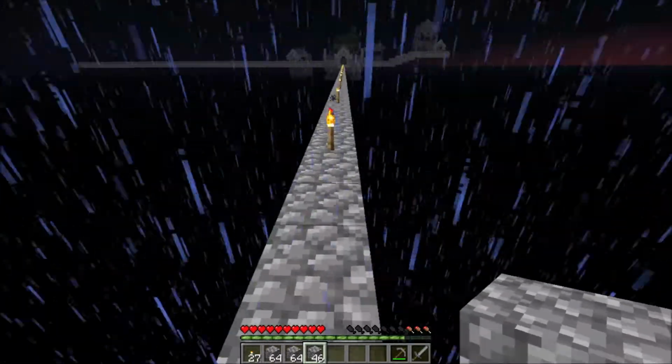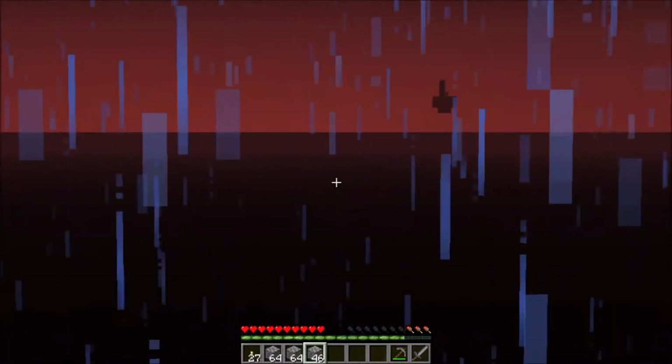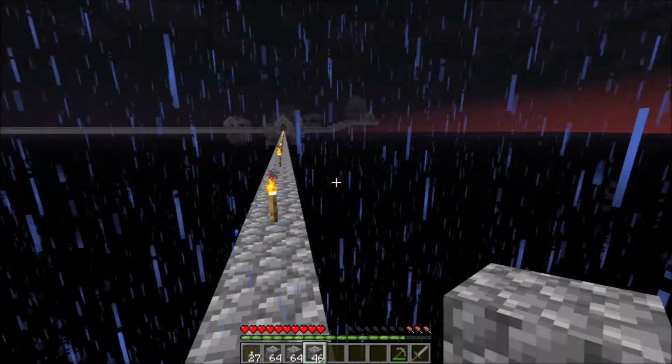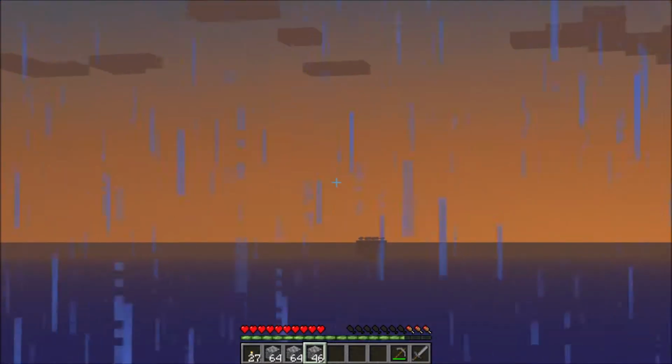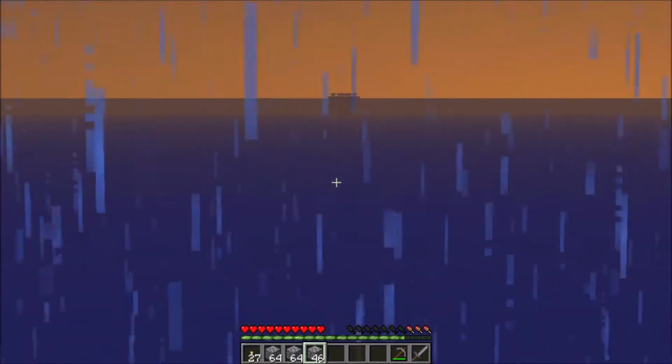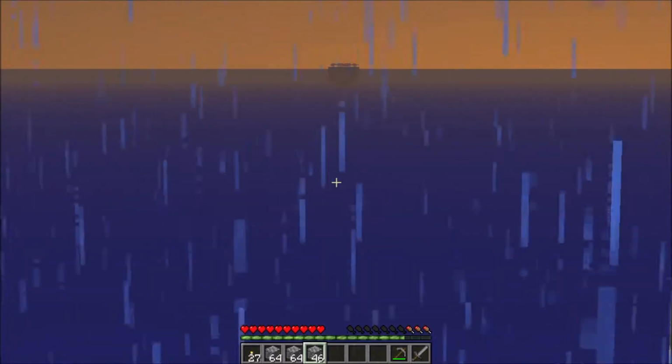Now I just got to walk this narrow bridge again and start building off to another island, which is way down yonder over there, which looks like a desert island. Oh boy, yay. Okay, so there's an island over there, which looks like flowers or mushrooms or something. So I guess maybe Mushroom Island?